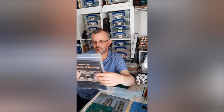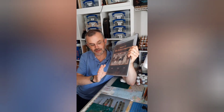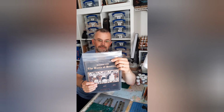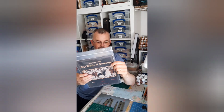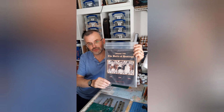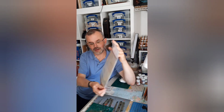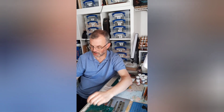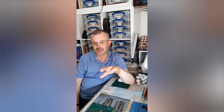With that in mind, as a side issue, I decided to get Revolution Games Invasion 1066. Played a lot of Revolution Games Ziploc format games. They're excellent, and although this is quite an early one, already having had a little look through the rules, there are some interesting mechanics and dynamics in there which I'd already considered in my own rule set. Plus it's a nice map, so that will help with my research, and perhaps I'll share a bit more of that with you all further down the line. Again, if that's something that you'd like to see, please comment, let me know, or if you've got anything to add around the whole 1066 period, that would be most appreciated.